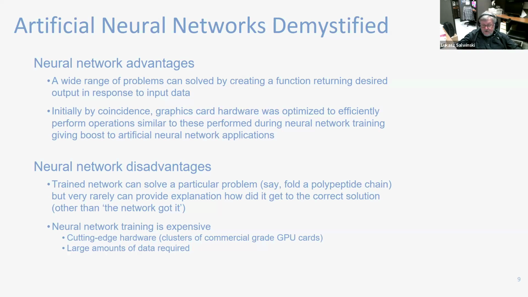And the second issue is that training is gonna take time. It's not like you're gonna be able to train your network in a few minutes. Sometimes it is gonna take days, if not months. In case of AlphaFold, the typical training run takes about a week or so. So that's the time frame when you're actually designing the networks. Generating predictions is faster, but it's still a significant amount of time. And you do need pretty advanced hardware to do this thing. So that's one of the drawbacks.